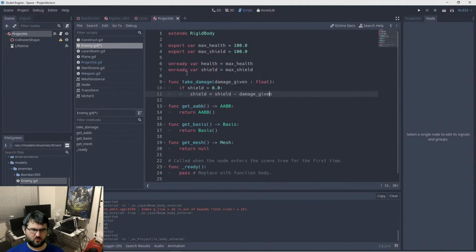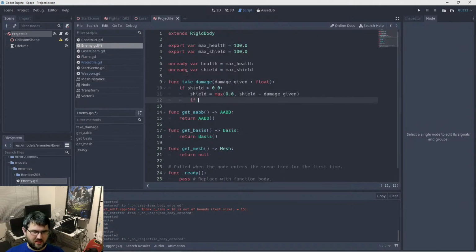And obviously, we want to make sure, can I do that with a max function? I don't know. We can. We want to make sure that it never goes below 0. Now, if we break our shield, we might want to carry over the damage onto the health of the ship. But for now, we're just going to ignore that. If our shield goes to 0, let's say that we do 10 damage and you have 5 shield left, you lose 5 damage points. I'm just going to say that our shield absorbs any leftover damage. We might change that at some point in time, but for now we do it that way. If shield is 0, I'm just going to pass for now.